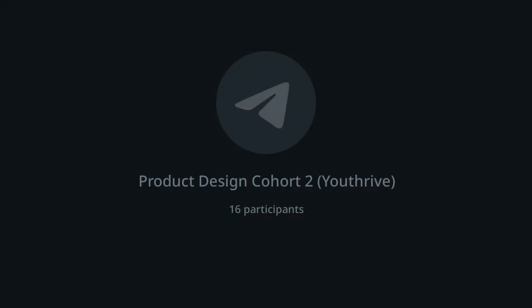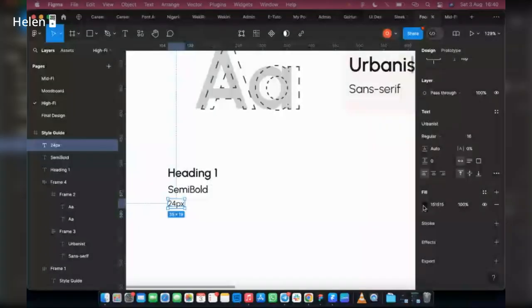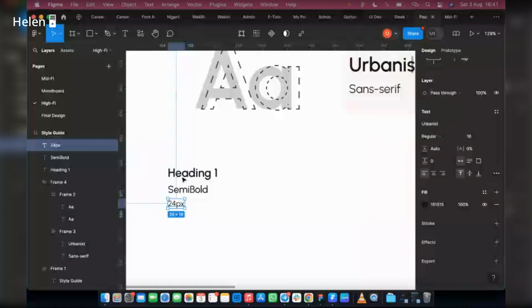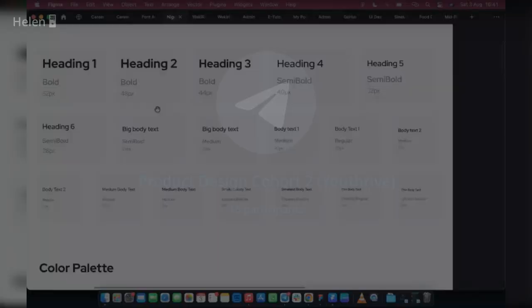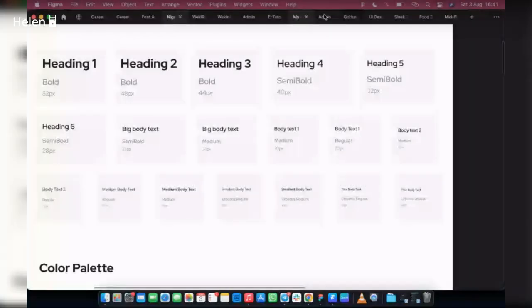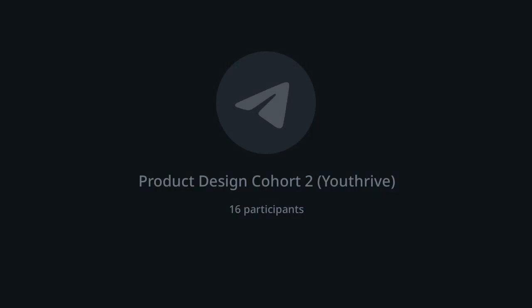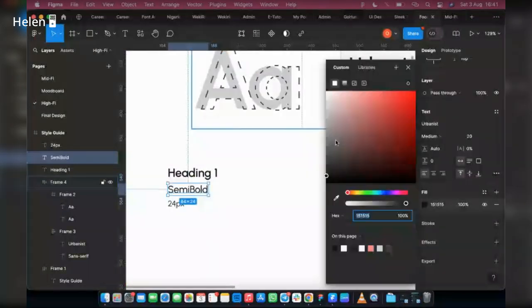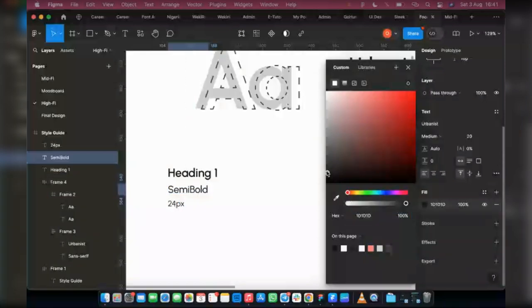So I'm going to reduce the three of them. They currently just have the same color, so I'm just going to change this color like this. I'm going to come back here and change this color this way.